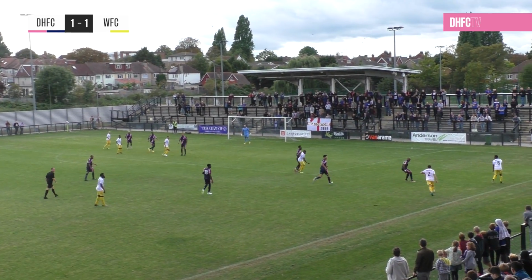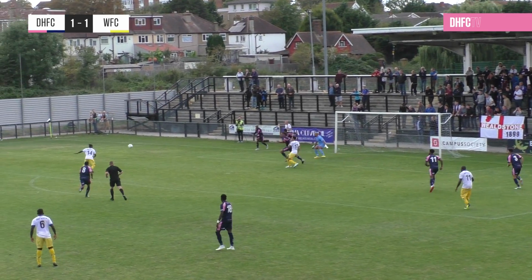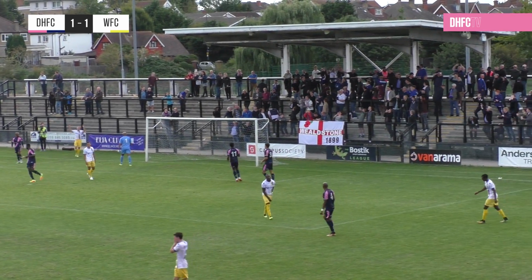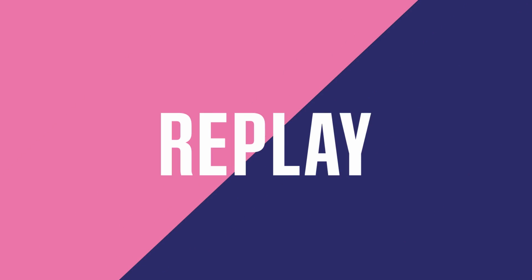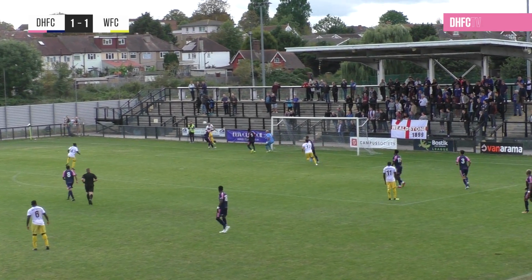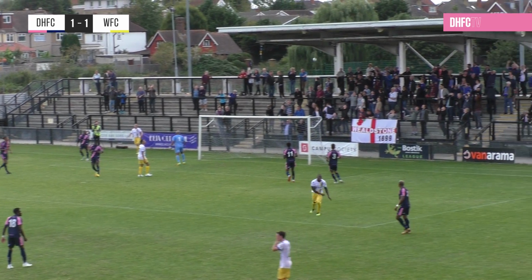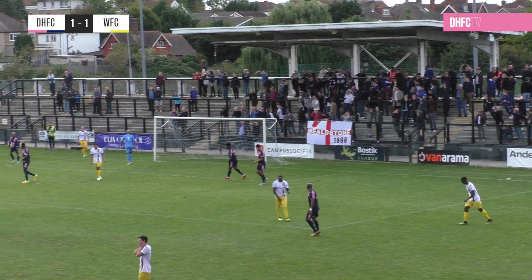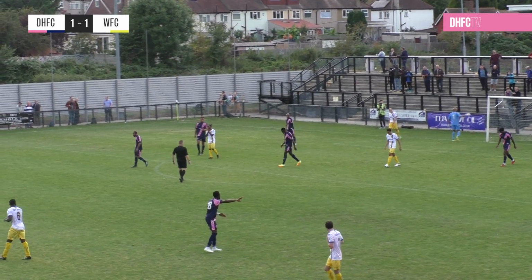Here's Tyler. It's into the deep looking cross. Pratt round the back, heads it down. It's Mitchell, unmarked. Well, no Dulwich player around him. He went for the first time shot from about 12 yards out and he's put it over the crossbar. Great work from David Pratt to keep it in play. The awareness from him to knock it back into a dangerous area. Mitchell, though, wasted the chance when it came his way.